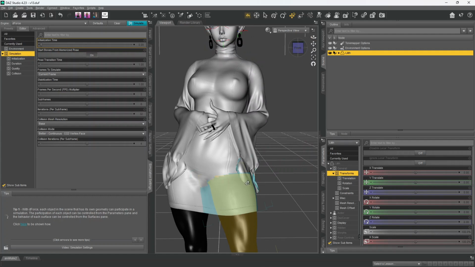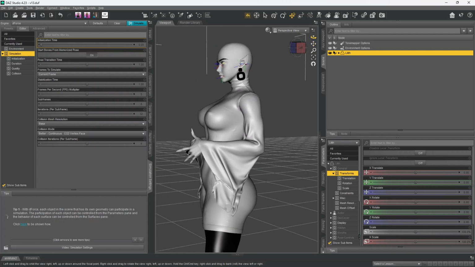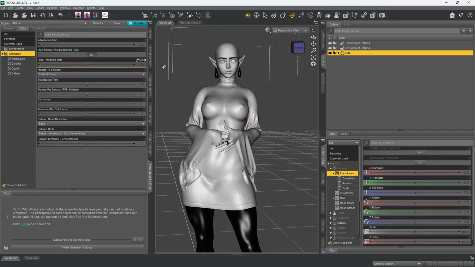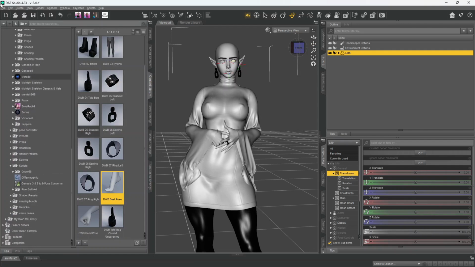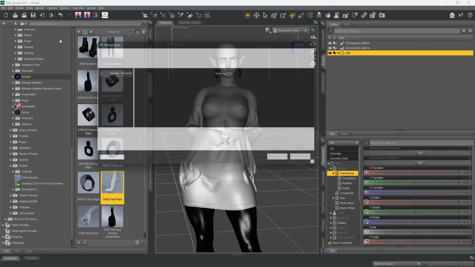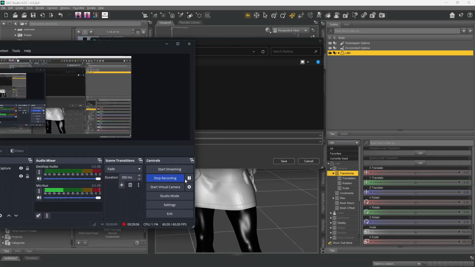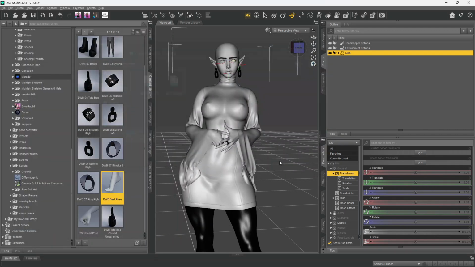I'm gonna be fixing that on Blender. I really don't mind too much because I can fix that with sculpting, so it's not a big deal. And what we're gonna do is the exact same. We're gonna go to File, Save As, Scene, always save as. You don't want to save on top of your base file. You want to keep your base file as it is. Okay, so I'm gonna save this file as practice.